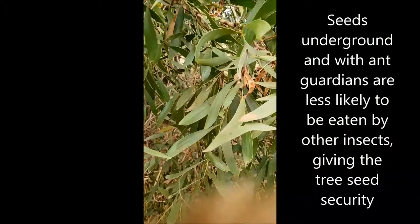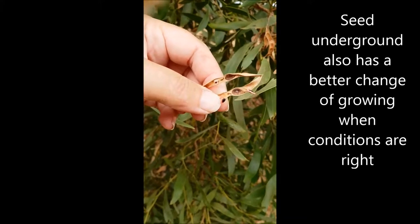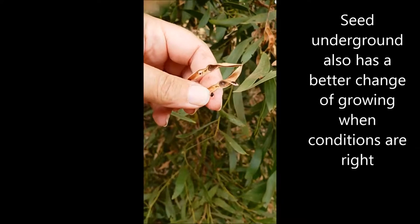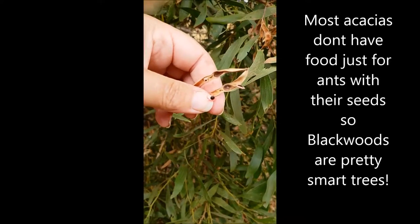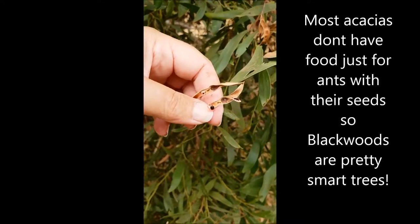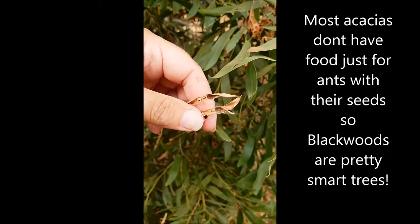So what you often see is when council is doing some road works, sometimes you'll get a line of blackwoods come up afterwards, and that's because the seed that's been buried by the ants, who only eat the pink bit around the edge, has been disturbed, roughed up, and will come up during those roadworks. And the same applies after fires.